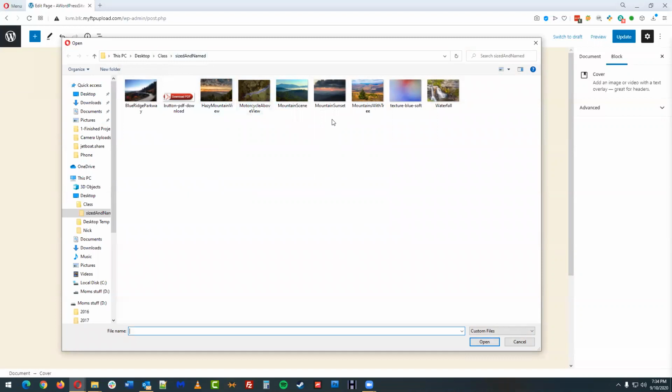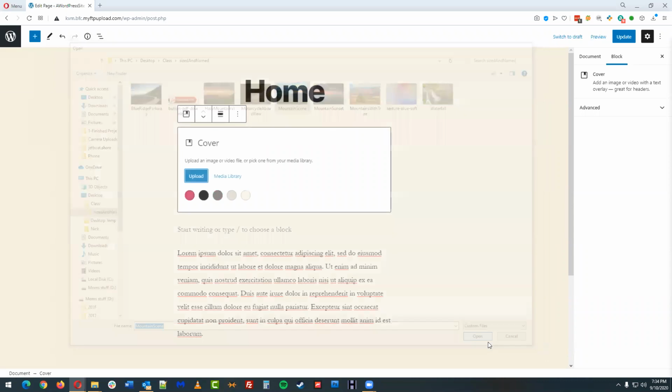It's a really good idea, and if we have time we might talk a little more about images, to resize your images and rename your images. The proper size of an image is always a big question for a lot of people. How big is too big? How small is too small? We will talk about that a little later once we get some of these in there. For right now, I just want to dig a little deeper into this cover block. But I am going to click on this mountain scene photo somewhere up in the Blue Ridge here, and I'll click open.